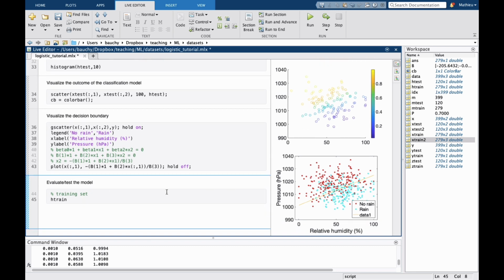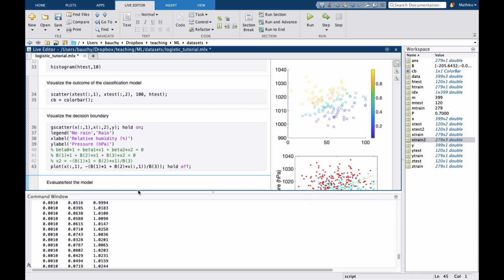So if I want to know what the model is predicting, the label that the model is predicting, the first thing I can check is when is the model predicting that it's going to rain. Let me show you what it's going to look like.